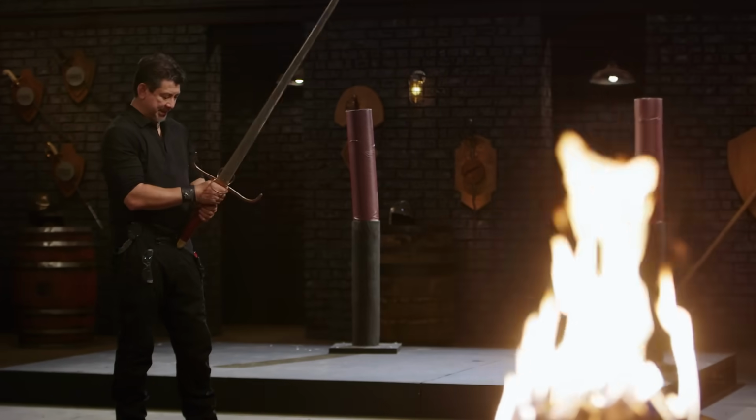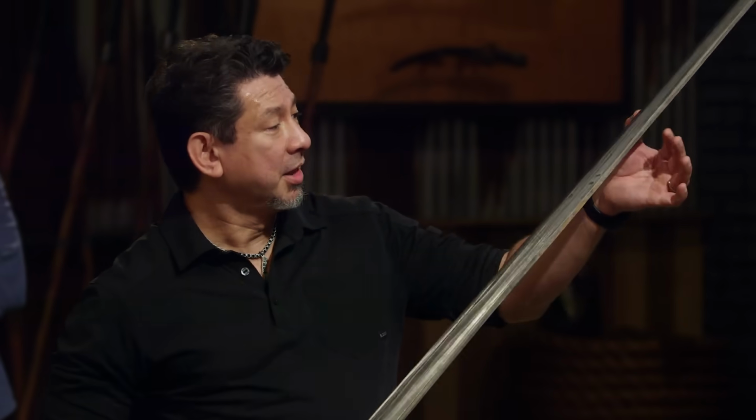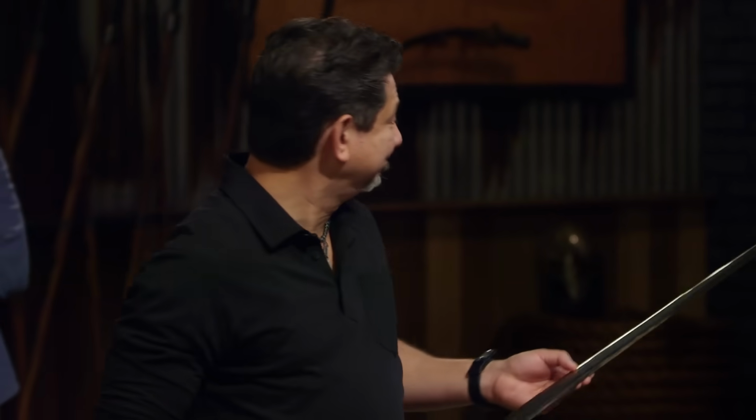All right, let's talk about your sword here. First up, the guard is still a little bit loose from the strength test. But when it comes to the cuts, it is a sharp edge that you have here. It did cut the leather, it just didn't cut through. It's a lighter blade, thinner edge, but it does cut. Thank you.